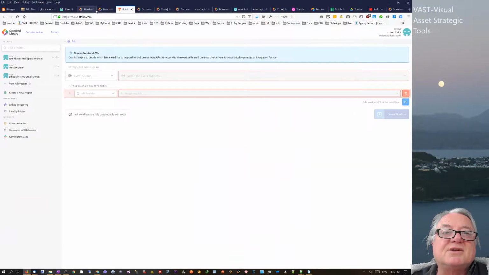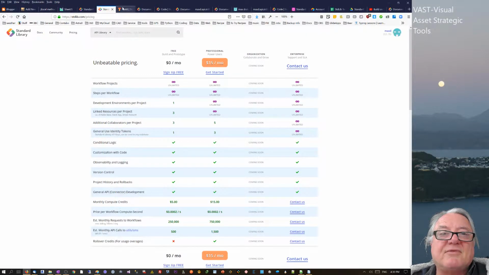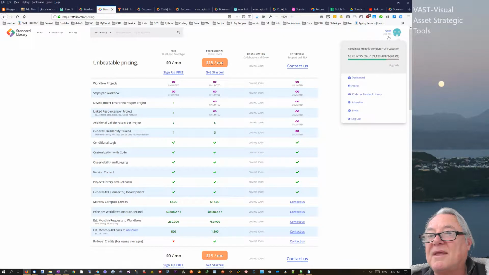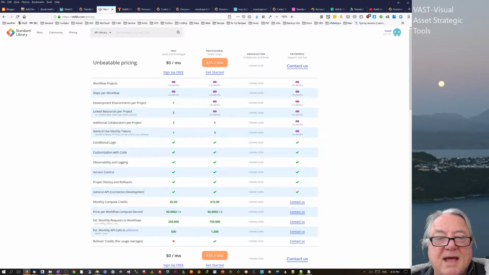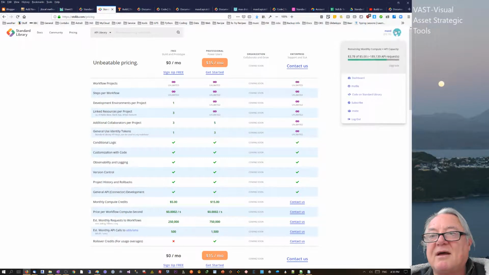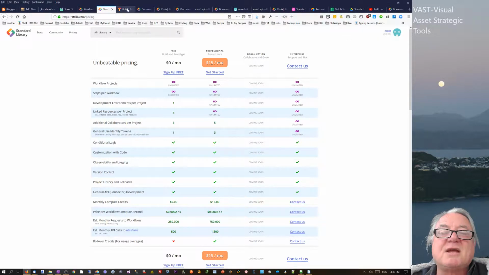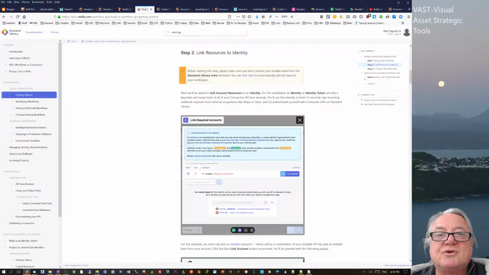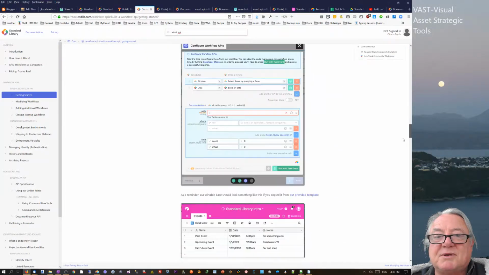And within the free version it's a little bit limited as to the number of things that you can link to. But you get a free account, you can sign up for free, you get monthly compute credits of about $5, and you see at this point in time I'm down to 378, and I've only been playing with it today, but I built quite a few little apps and been testing them out. And then the price per workflow compute second is this much here, but I've chewed through a few, mainly because some of my things are actually happening at minute intervals, which is what the tutorial actually suggests that you actually do in this particular one here.